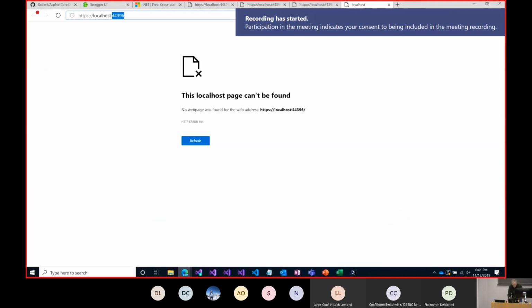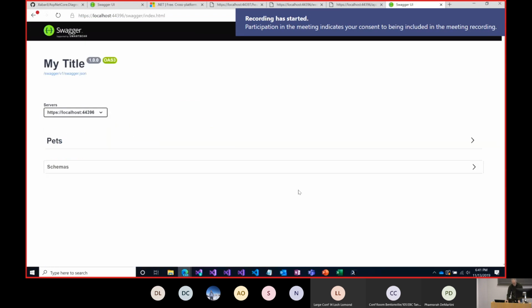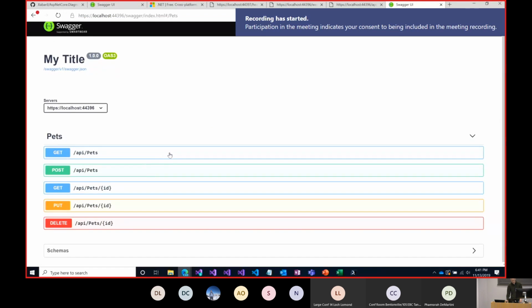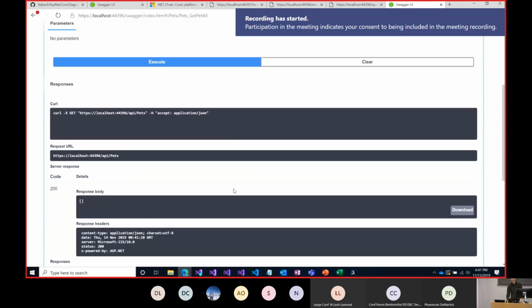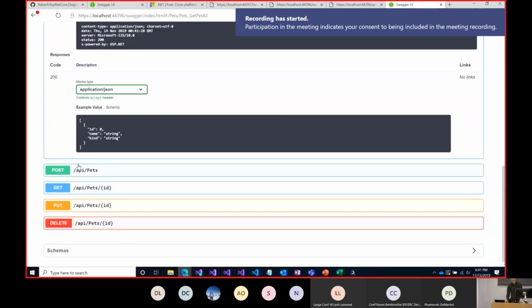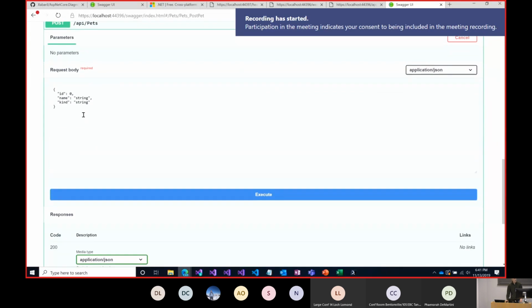Okay, and now if I browse to /Swagger, woo, that's big. Okay, so here we get an endpoint in our app now that serves up this UI. I can see my entire pets API, and I can even try it out and execute things and see that, yes, I still have no pets. But if I wanted to add some pets, I could call this post action, try it out, pass in a payload here, and clicking my way to victory, I could start adding pets.